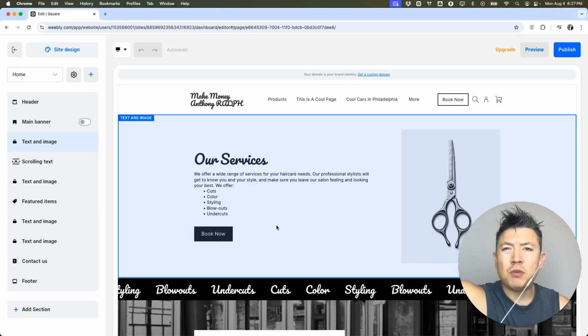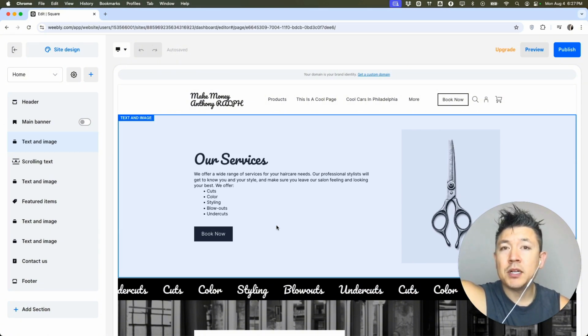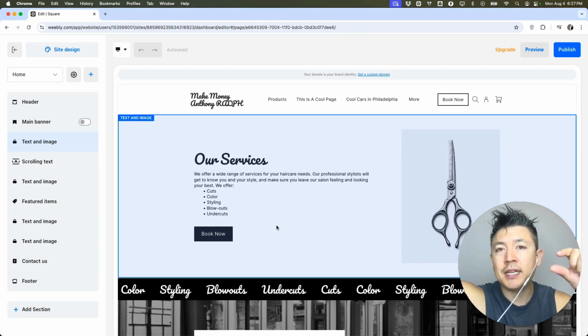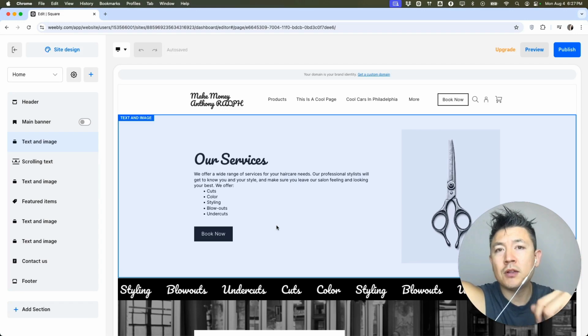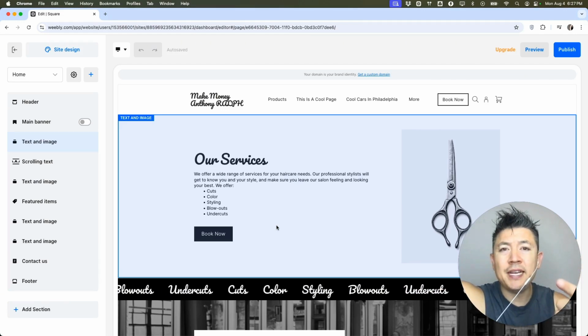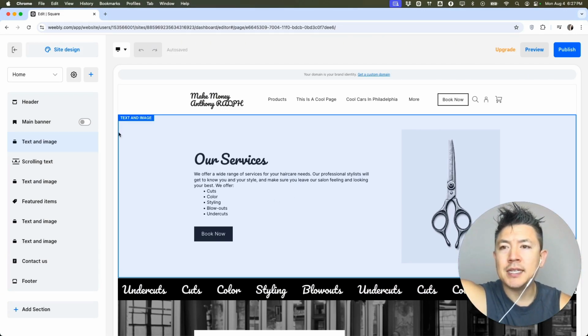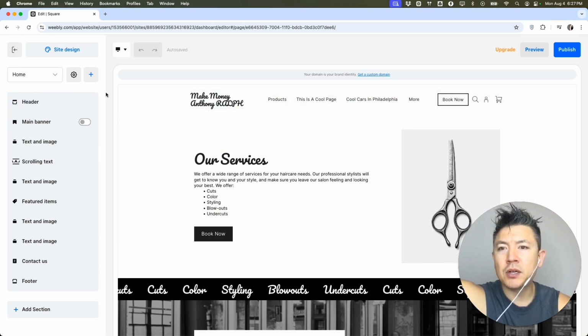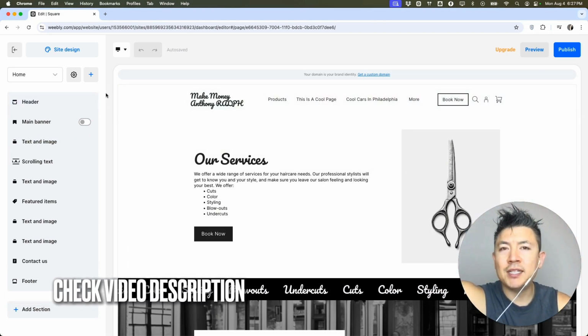But why would you want to add a download link into your Weebly website anyways? Well, that's pretty easy. If you're running an online business providing information, you know that sometimes you're going to have to put a download link into your website so your users can download a picture or maybe download a PDF. Whatever the case is, it's a pretty easy process. It's handled here in your Weebly website builder. Check my video description. I'll try to leave the written instructions there as well.